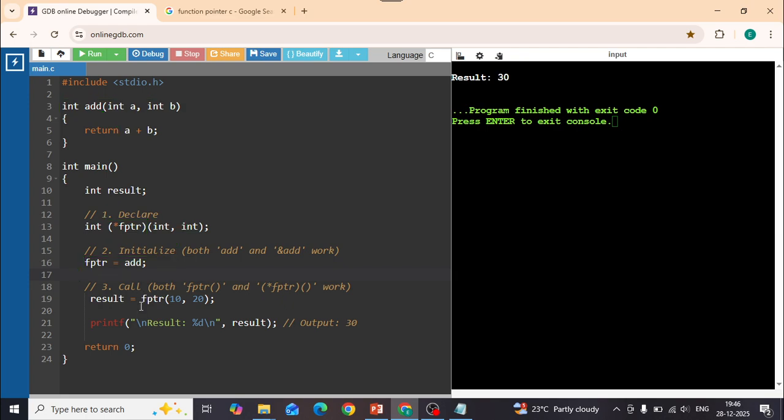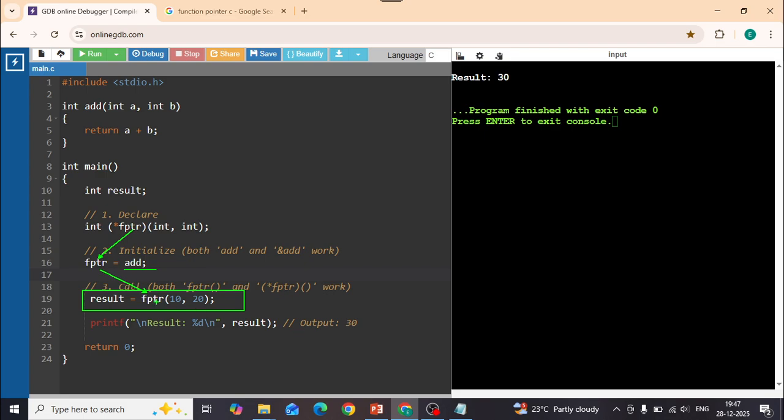And the third thing is I need to call the function. So how do you call the function? I have to use the function pointer here. The function pointer is already pointing to the function add, and now, instead of calling the function add, I'm going to call it by the function pointer. Here you can see I'm going to use fptr, which I have declared as a function pointer, and where I have added the address of the addition of two numbers function. So I'm going to call fptr with the parameters 10 and 20, which will produce a summation of two numbers, and then it is going to store and print.